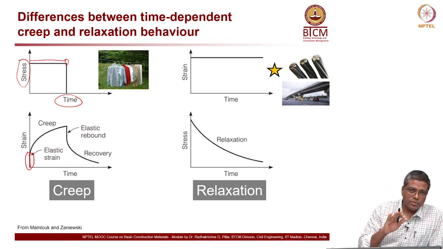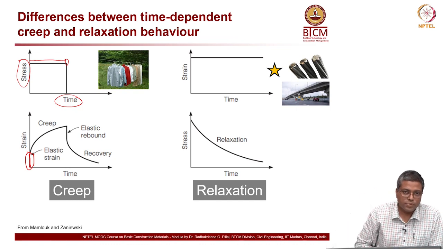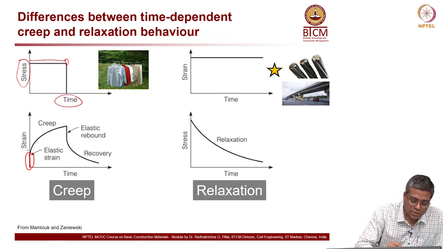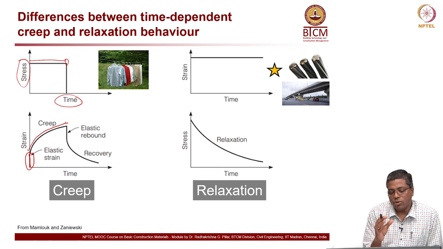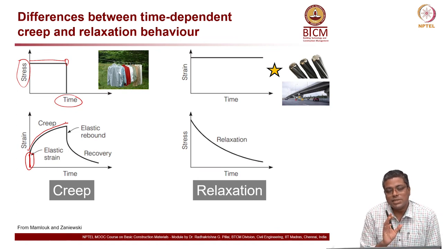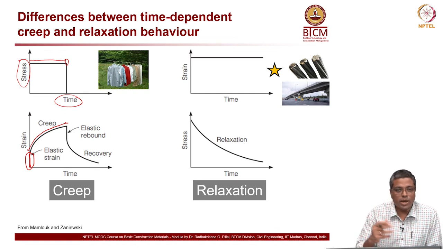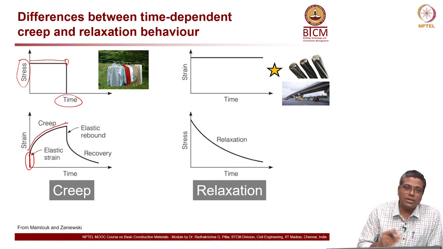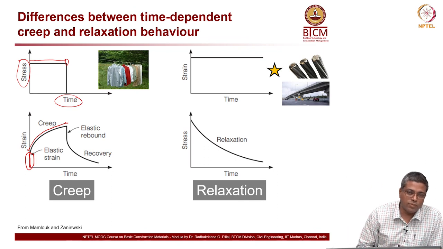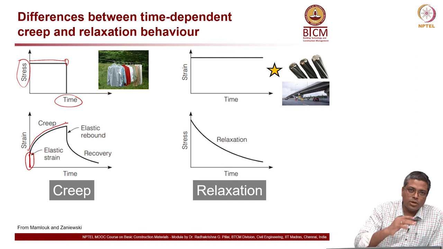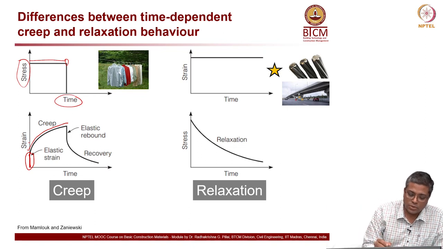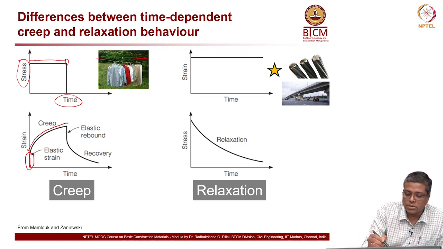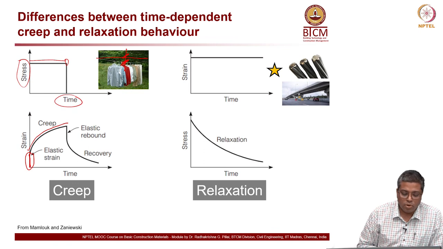Now, the cloth is already there. If you leave the cloth for some time period, then the string will still experience some deformation. This is the creep deformation. I know that you don't leave the cloth for more than a day, but this is just an example to show you, which you can probably relate to more easily. Assume that this cloth is there continuously on the string every day for months. Then you will see that the length of the string keeps on increasing, or the sagging gets more and more. I'm talking about this height, this gap. That's going to be more and more.